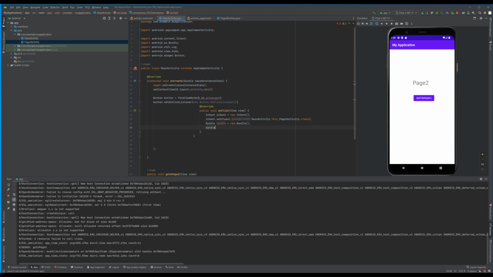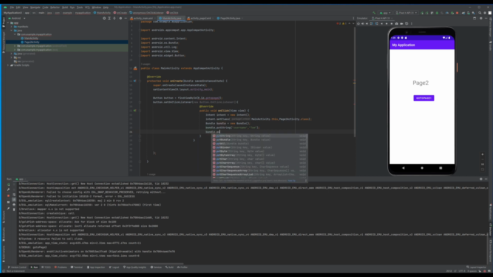Set up the bundle value, string type with the user, and the variable. So the first string means the variable name, and the second is the variable. Another one is to put the string for the stage.